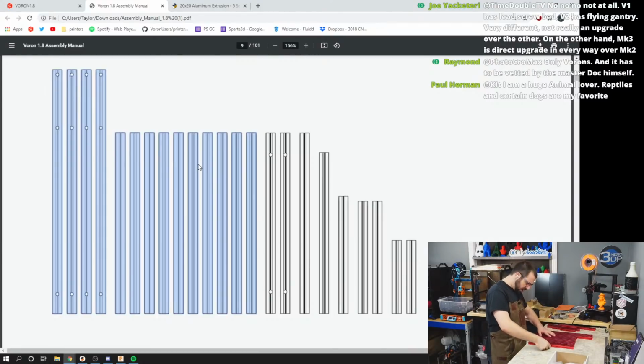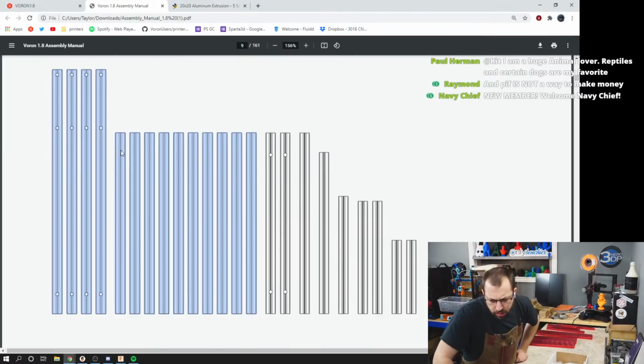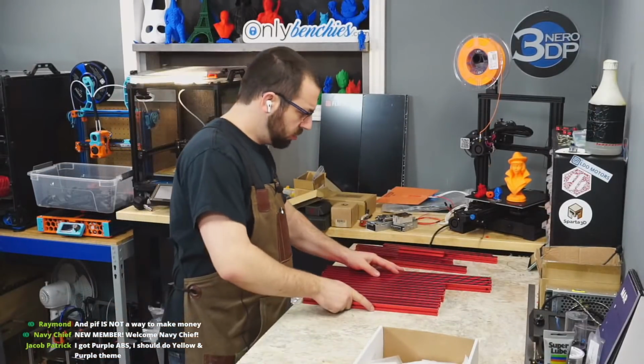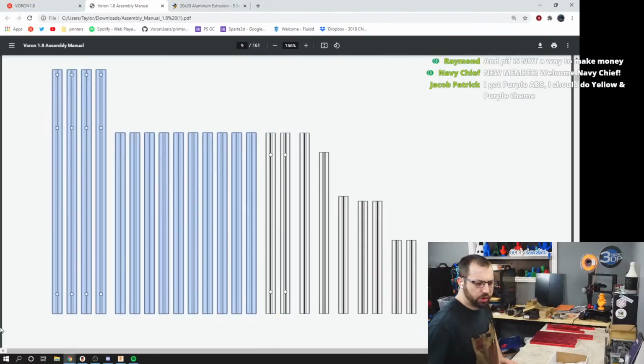So it looks like I got one extra here. Yeah. Okay. So, separate the extrusions.